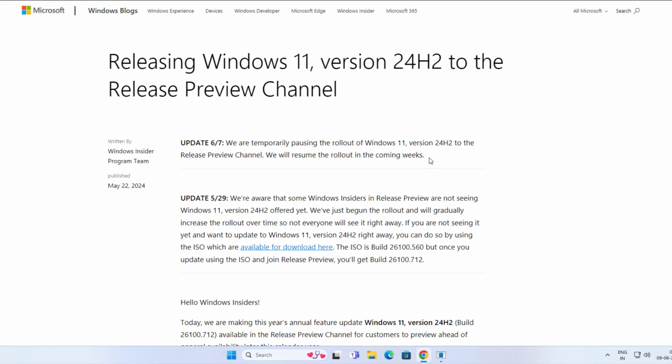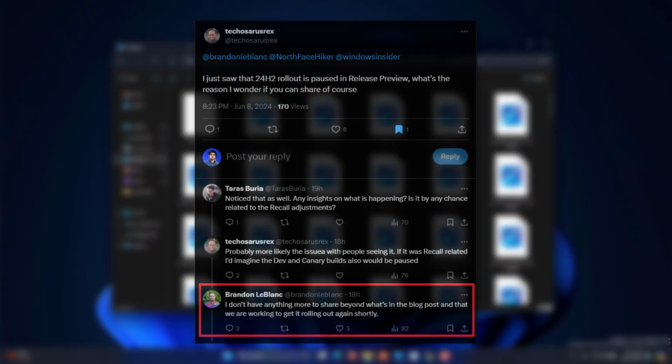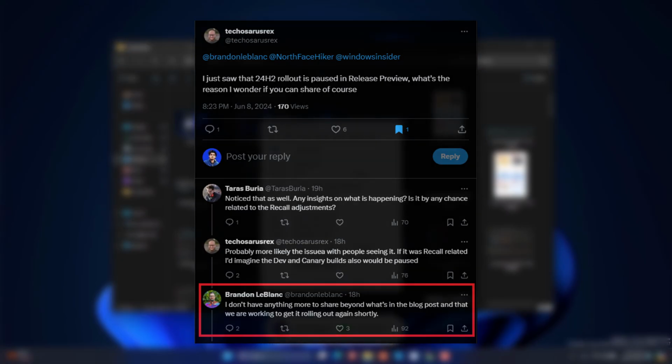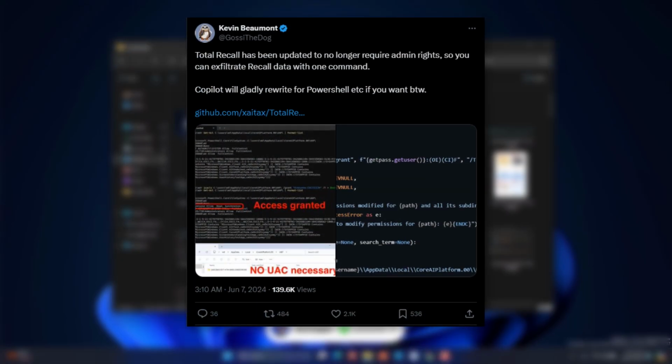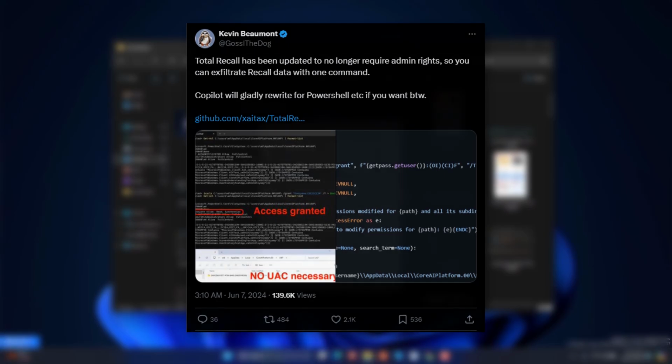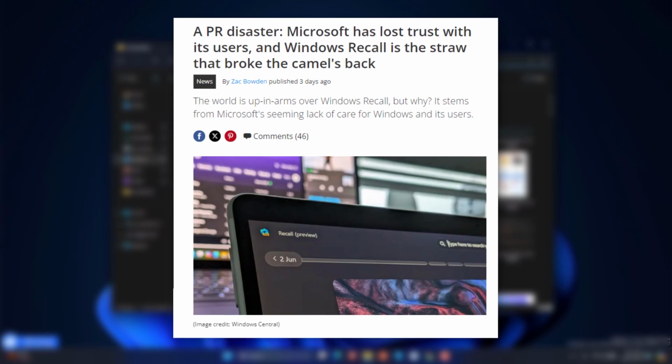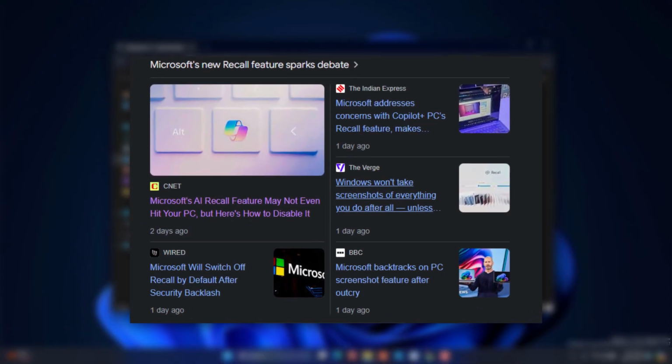So why did this happen? Basically, Microsoft didn't share anything about it. On Twitter, a Windows Insider developer also said that they don't know anything, so nothing to share. For the past 3 to 5 days, we already heard about the Windows Recall feature, which is hackable, and people are hacking it. That is only possible in Windows 11 version 24H2 using these Insider channels. So maybe Recall is the culprit behind it.